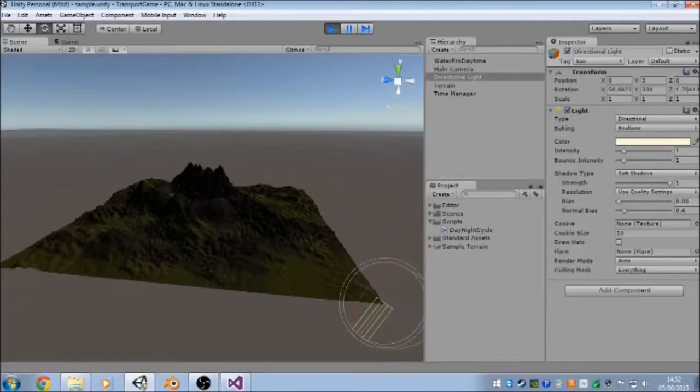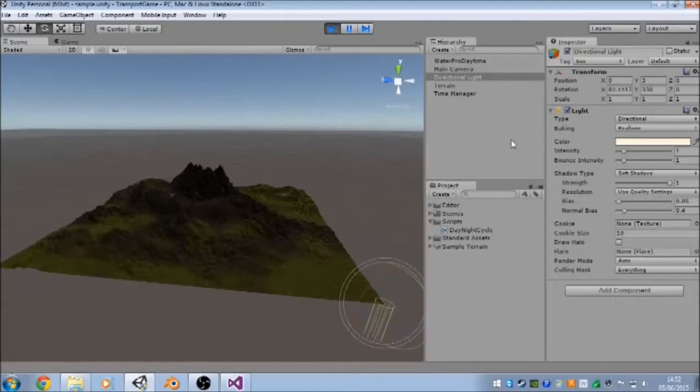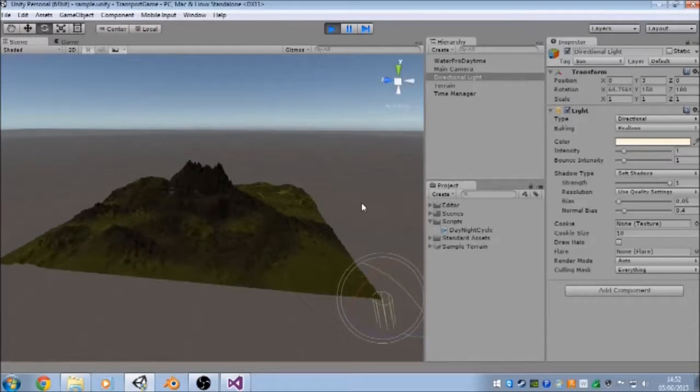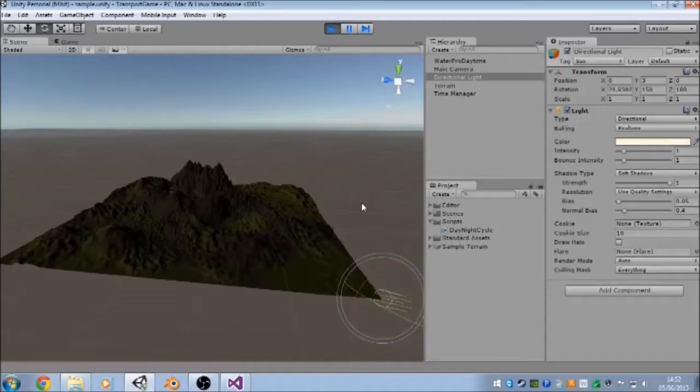You can notice the Z value is slightly jumping around. I think that's just a slight degree of error in converting from degrees to quaternion. But as you can see, it's making no difference to the game state at the moment. And when we reach the center, something quite interesting happens: the Z value flips to 180 and the Y value flips to 150. So in effect, Unity optimizes the rotation we're giving it for its own situation. And I think that's what we were trying to do earlier: the quaternion was trying to optimize, but it couldn't because we kept feeding it the same value, so it couldn't adapt itself.